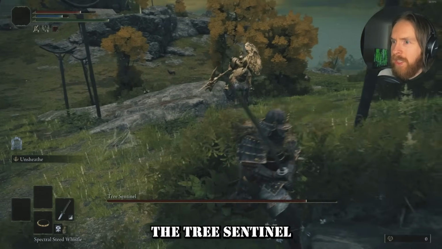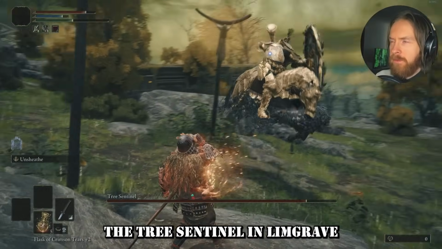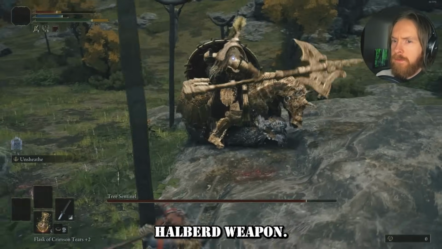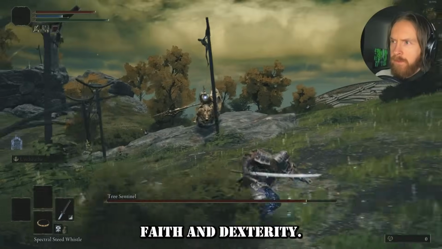What weapon does the tree sentinel in Limgrave drop? The tree sentinel in Limgrave drops the golden halberd weapon. It's a great early faith weapon, scaling primarily with strength, faith, and dexterity.